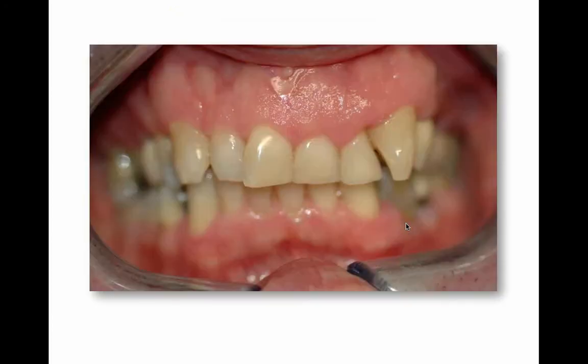This is John. John had come to see me. Why would John come to see me? John is 65. You'd think 65, he's lived with his teeth all his life. Why on earth would he want something done now? Well, John is a grandfather, and John's grandson one day coming out of nursery said, "Grandad, you remind me of a vampire," which is all very funny initially, but then it gets to John, and John thinks, maybe I need to do something about these teeth.